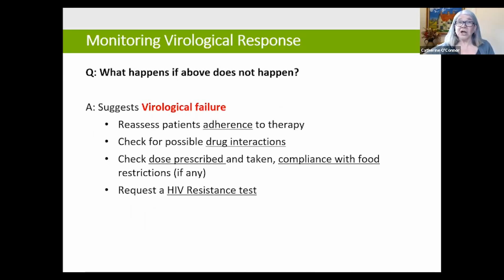And in a future presentation, we're going to talk in detail about drug interactions with HIV drugs. And we need to check the dose we've prescribed, look at compliance with food restriction, as we know that some of the drugs that we give have significant food restrictions. If we can't find any reason why our patient should not have responded to medication, then we need to be ordering an HIV resistance test to ensure there's not HIV resistance.